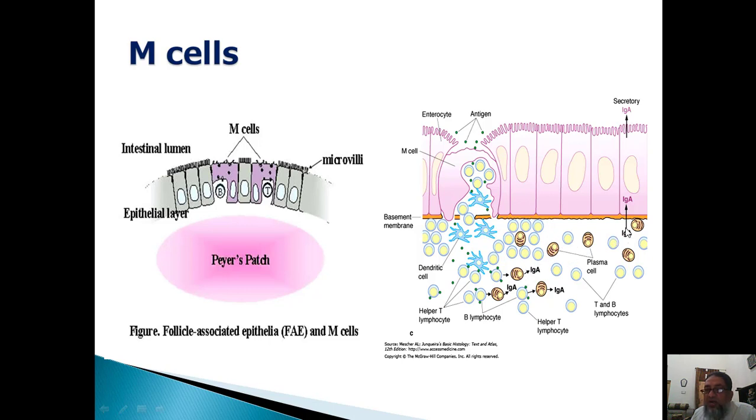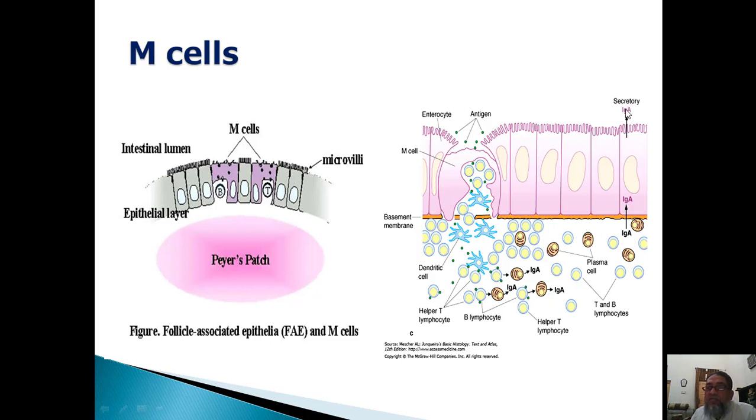IgA ultimately gets reabsorbed by the enterocyte and moves toward the apical zone, from where it is poured within the lumen of the intestine, and these lumen intestine excretions get absorbed again by the liver with the help of the portal venous system. So they will distribute to the whole body, especially in the mammary gland of the newborn baby, from where the milk has ample amount of IgA, which is the preliminary passive immunity in the infancy of a child.